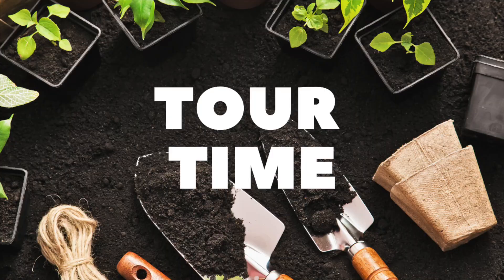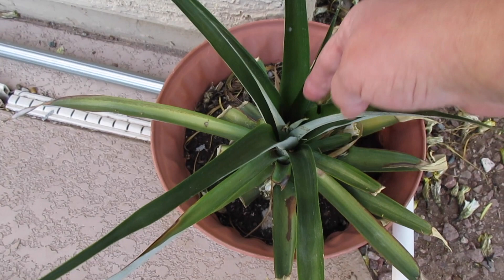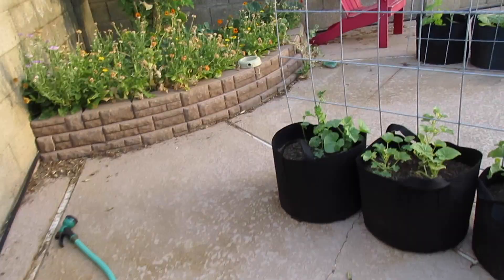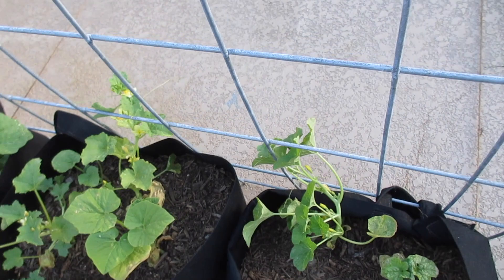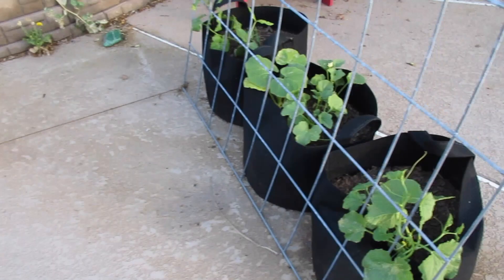I haven't given you an update on this pineapple in a while — this is how it's doing. I keep meaning to move it off the deck because I think it might be too hot, but it's still happy so I might not mess with it for a bit. The climbers over here are finally starting to get into some climbing action. A lot of this is me working it into the trellis, but it's getting long enough to start climbing so it's time to get it lined up.